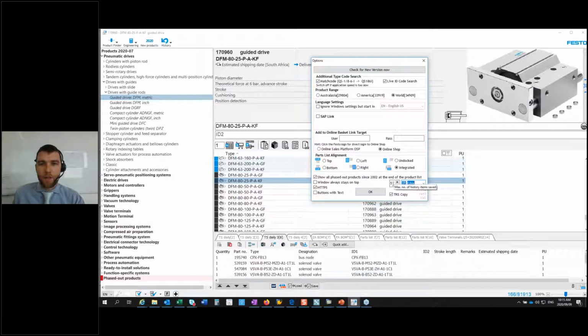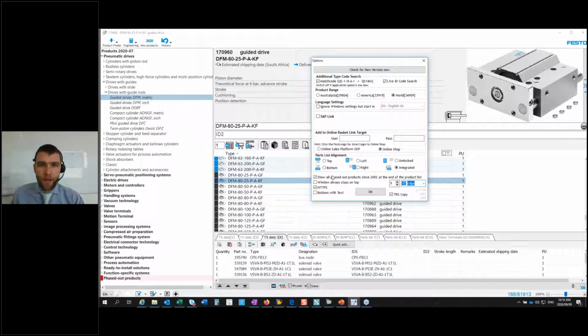And then also this little number here on the side, this is your history. You have an option to choose how many parts you want to keep in history. So when you close the tool, how many parts should still be available from the previous time you had it open. The last 5 items, the last 10 items, you can go all the way up to 99. Just keep in mind, the more history you have, it does sometimes affect the tool and makes it a bit slower. So I'd recommend 5 to 10 items, but it's up to you.